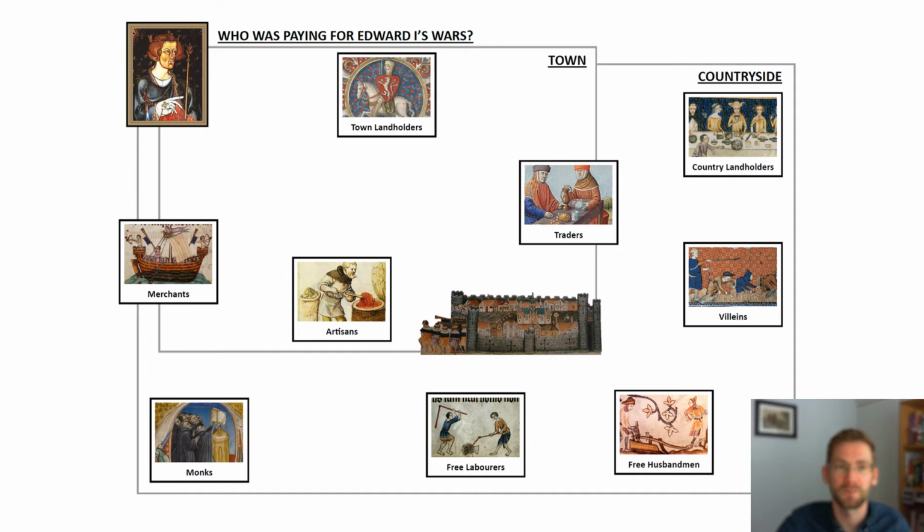And Edward I up at top left here, obviously paying for his wars, but also these groups of people in the town and in the countryside, and getting students to use information to track the flows of money in late 1200s England. Now, you can download this if you want. It's in the links below, and you can have a go at it.